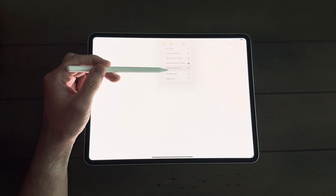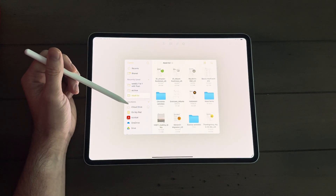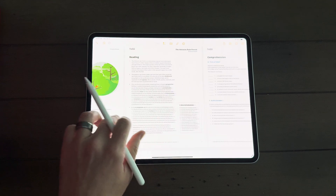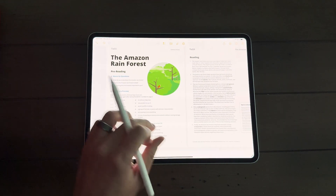One downside to Apple Notes is the PDF import — I don't like how it does this. It brings the PDF in as an attachment, sort of like in an email. I really want the PDF to just come in and take up the whole note so I can write on it. We'll talk about that with other apps in a minute. Apple Notes is a cut above the rest this year with new features other apps don't have. It's also meant to be a little more artsy — it has more pen options and is made for sketching with real colored pencils and more advanced drawing.